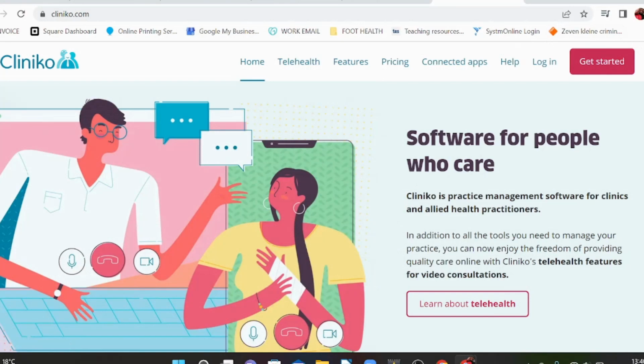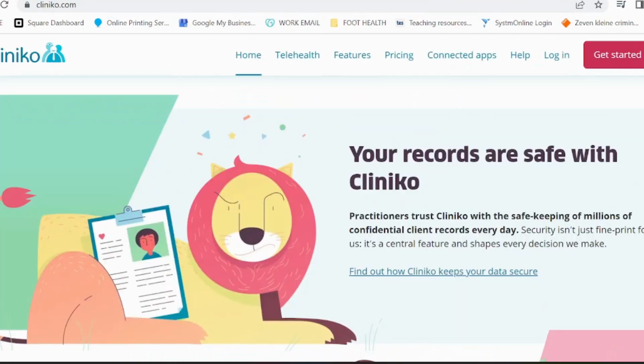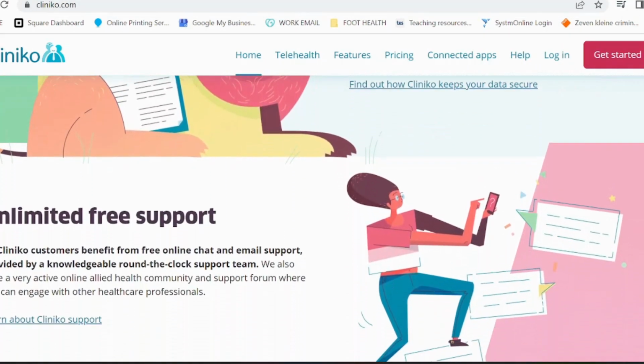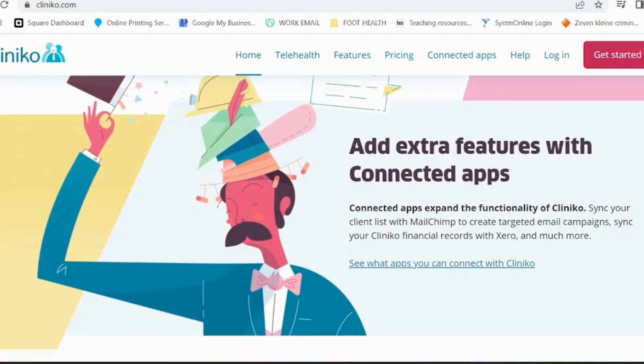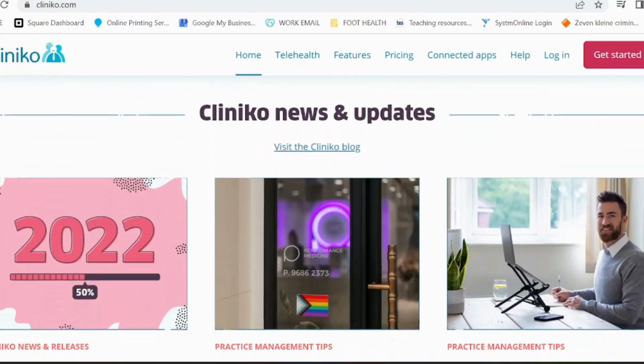What I like about Cliniko is that when you first go onto their site and you sort of subscribe to them, everything looks so nice. It's got really vibrant colors, the font is really nice, you know, and it just looks nice. So with Cliniko, it has loads of different features, but before we get onto the features, I'm just going to tell you how much it costs.